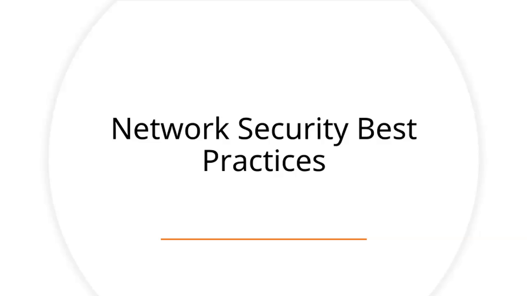Regular software updates: keep all software, including operating systems, applications, and security software, up to date to protect against vulnerabilities. Backup data regularly: regularly back up important data and verify that the backups are working properly. Store backups securely, preferably off-site or in the cloud. 5. Employee training. Educate employees about network security best practices, including recognizing phishing attacks, using secure passwords, and reporting suspicious activity.